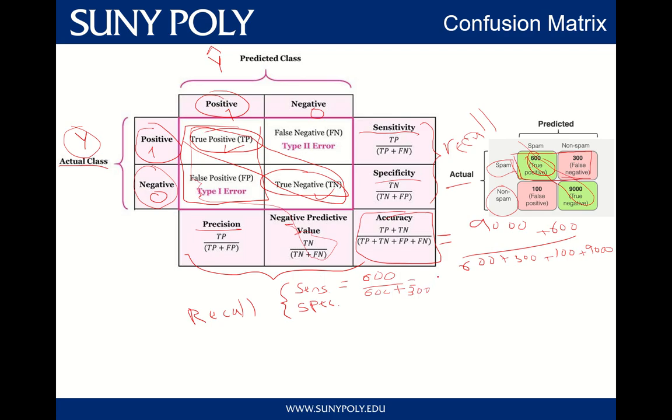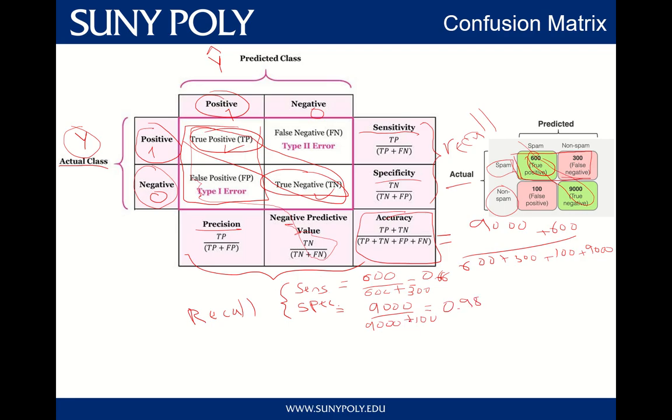So that's the recall for that class, which is equal to 0.66. It's small. It's not that good. And now for the specificity, or recall, for the non-spam, it is 9,000 divided by 9,000 plus 100. Again, we're looking at the row. We're looking at the real values, the y, not the y hat. Y hat is prediction, y is observed values, like what really happened. Okay, so this probability is 0.98, which is high.